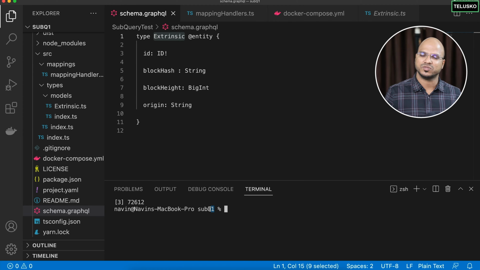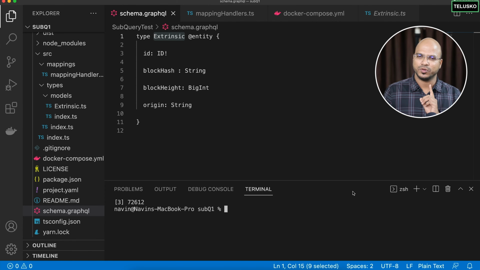This is Q1 because for the last project, I did some changes which I don't want to talk about here. I was doing some experiments, so we created this blank new project which looks exactly the same as the last project. So if you are following this series and if you have done with Q, SubQ, that was the project name, you can use the same project and do the same steps.